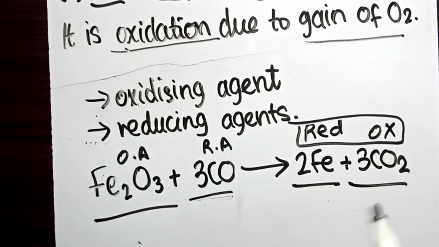Understand? In simple terms, what is oxidized in the product means it was the reducing agent in the reactant, and the oxidizing agent is the one which is reduced in the product. Metal entering a compound is oxidation, and metal coming out of a compound is reduction.